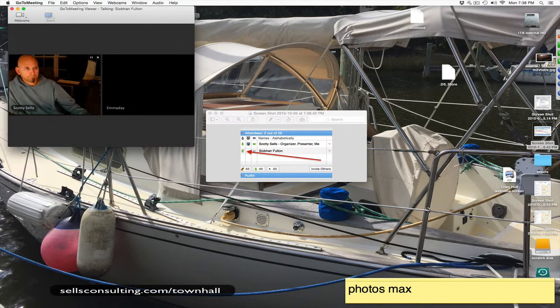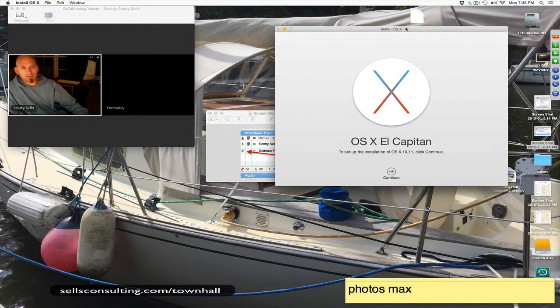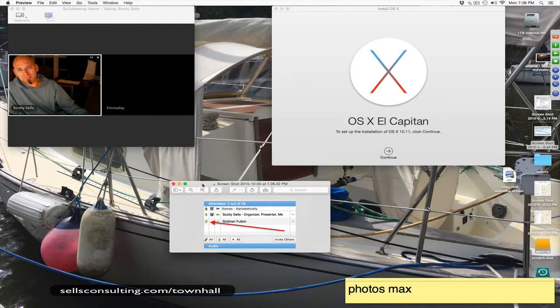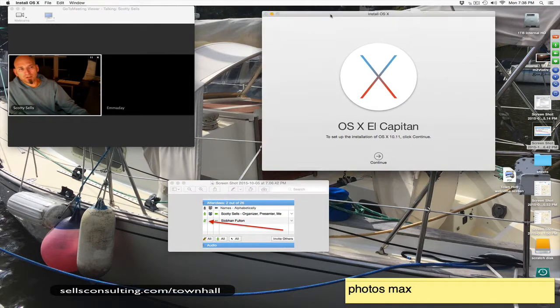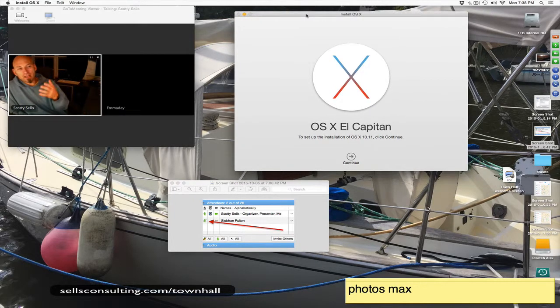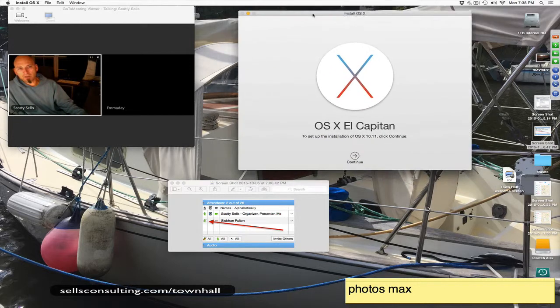I can't think of anything unless you have any new tips or tricks. I did just do all the updates to El Capitan. Is there anything special I need to know? Not really. It's a lot of under the hood kind of stuff. It's not the largest update in the world, so it's not causing major problems. I would have said to wait another week or so, but you've done it now.